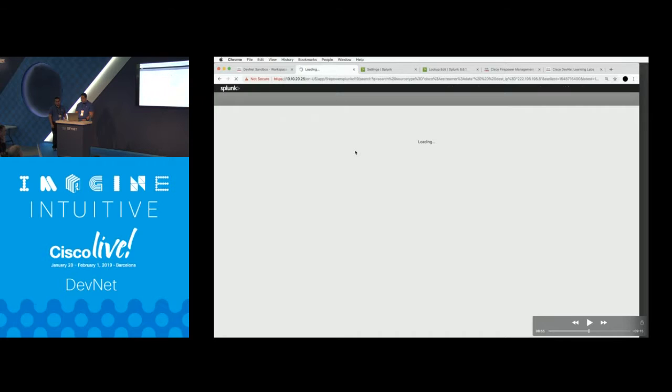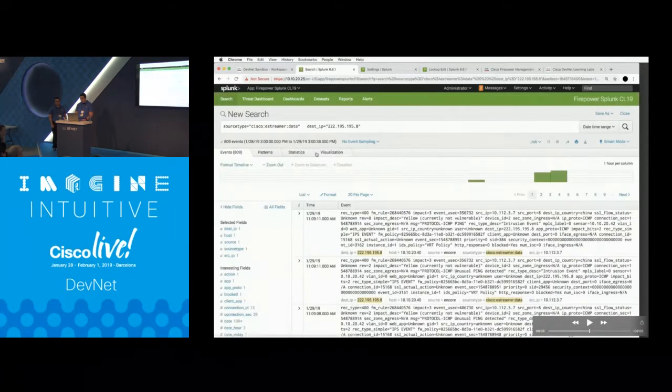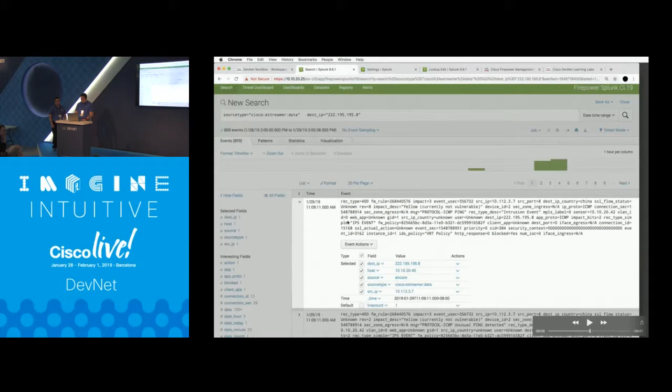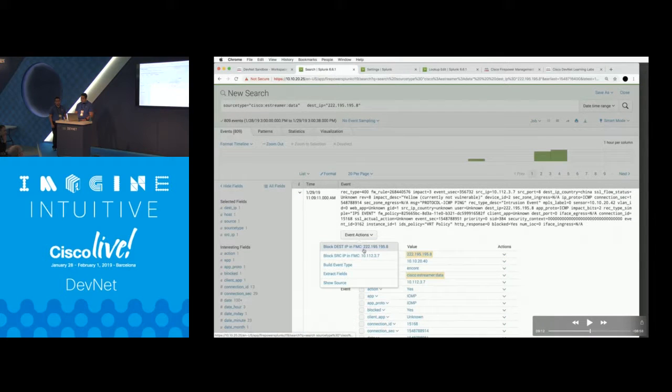So we'll go back into our app. We'll just make sure that both of them show up appropriately. So now we can see we have two options. We have either block dest IP, which appropriately has the IP located in the string for the label, and also block source IP, which again has the correct label. Now here, you can see that you can either click on the event actions or the field actions. That was a selection made within the workflow action configuration.